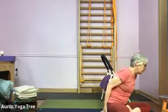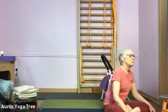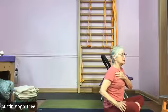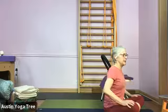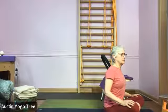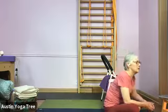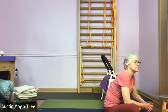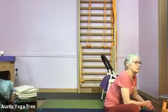Especially see to the shoulder joint and the arms. Make sure. This is not so easy to make sure of, but make sure that arm bone right at the shoulder socket is as close to the floor as you can arrange. That means the shoulder blade needs to be kind of flat on the floor. And when the arm is extended, the palm naturally faces up without effort. And even then, for some of us, that shoulder won't fully settle.